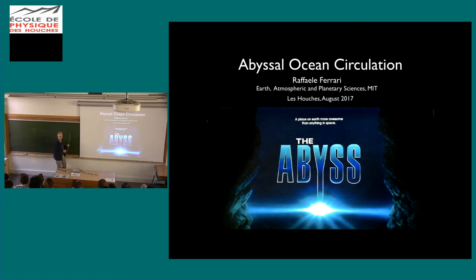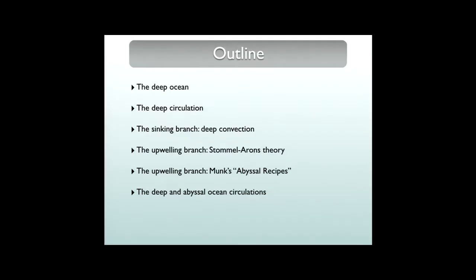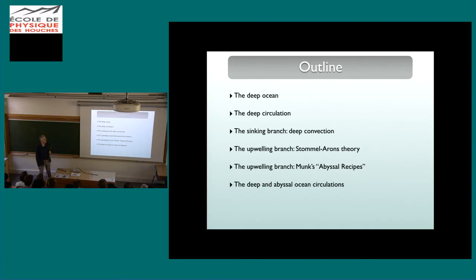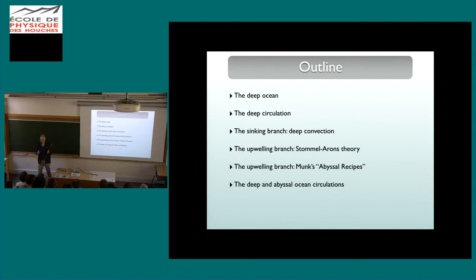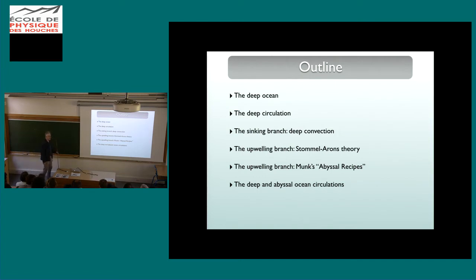For the moment, you can understand it as the deep circulation — away from the surface boundary layer which is exposed directly to surface forcing. This is just an introductory lecture: I'm trying to give you some of the basic information, the history up to present time, and what we know about the deep ocean. We discuss both what I mean by the deep ocean and what is the deep ocean circulation — the circulation that spans the depth of the ocean down all the way to the ocean bottom. The average depth of the ocean is around four kilometers.